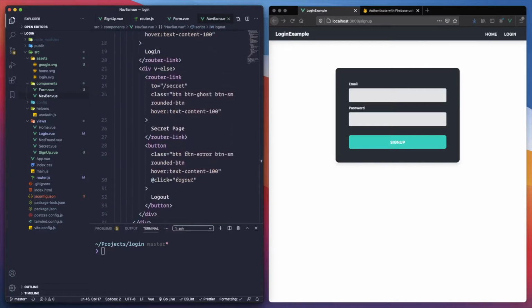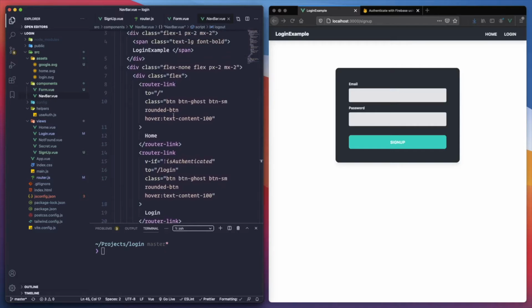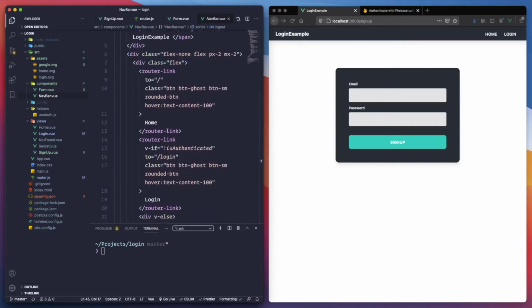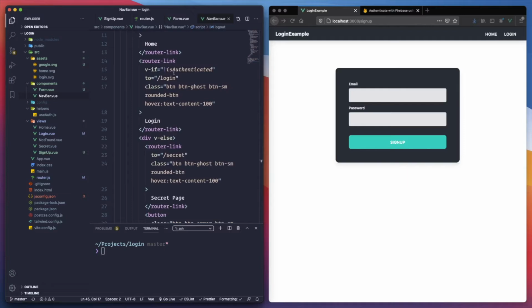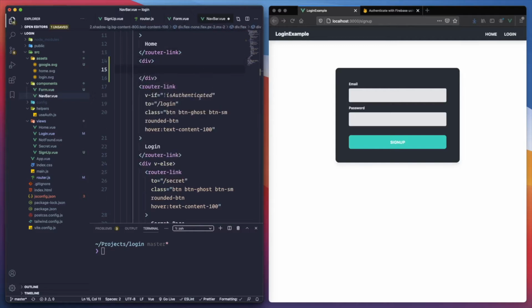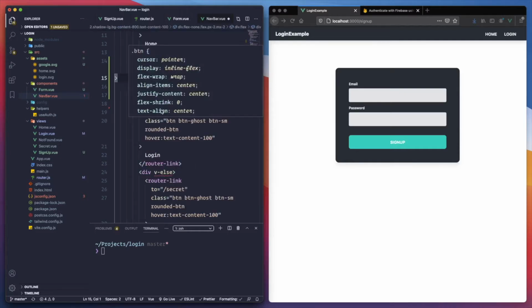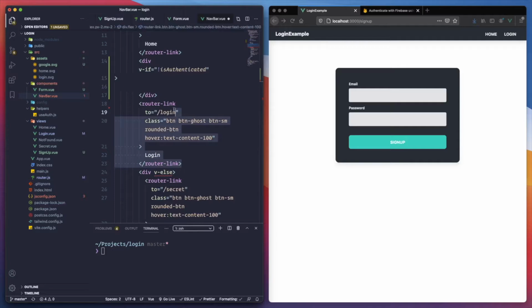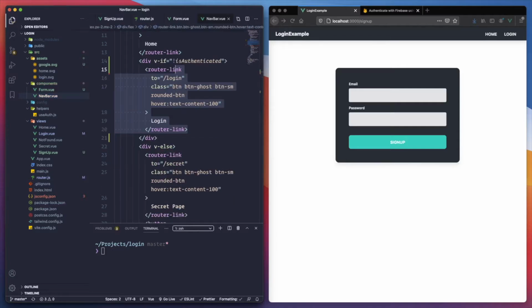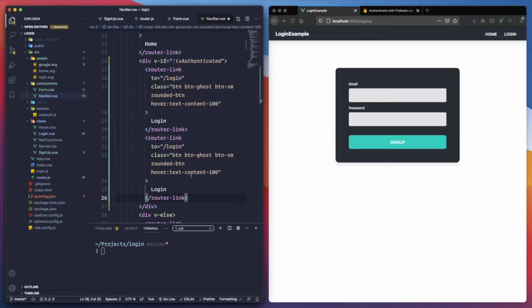What I want to do is, we are checking if the user is logged in, and if the user is not authenticated, we are rendering the login page. So let me grab this in a div. Let me send the is authenticated to here, and put this router link right inside. Okay, and let's duplicate this one to have sign up.